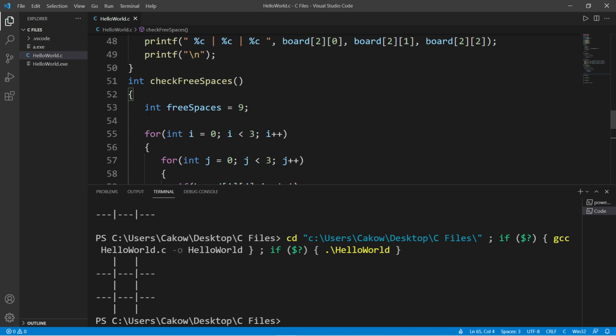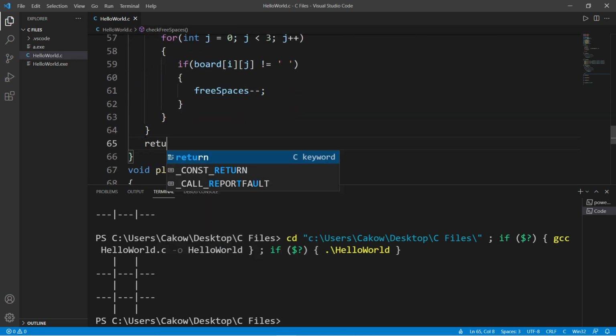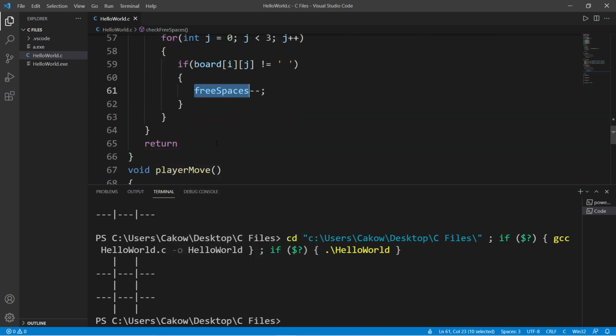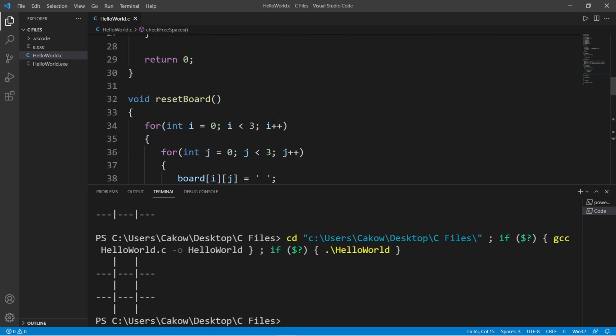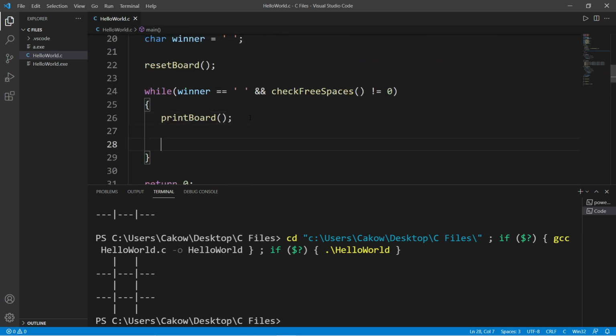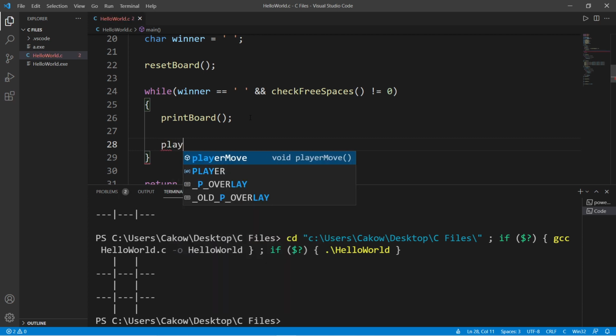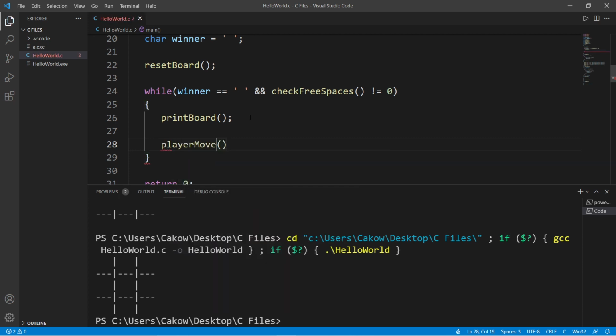Then outside of our for loops, we will return free spaces. If we return 0, that means the game is over. There's no more places a player can move. So heading back to our main function, it will be, let's say, the player's turn to move first. So invoke the player move function, and we'll need to fill this in.